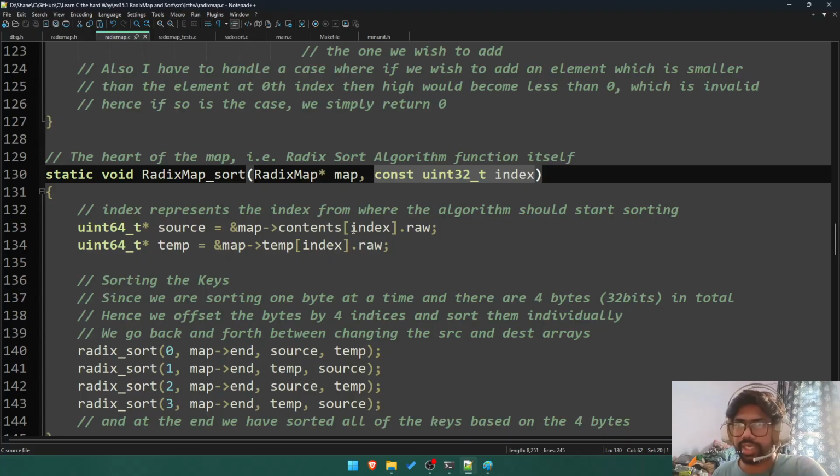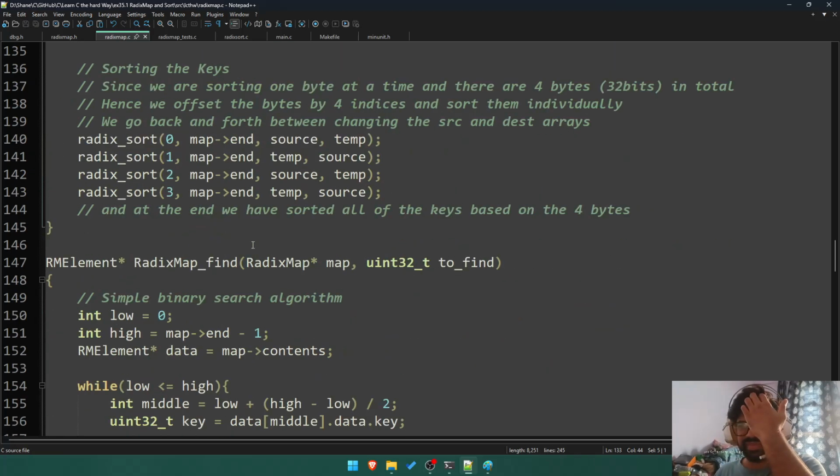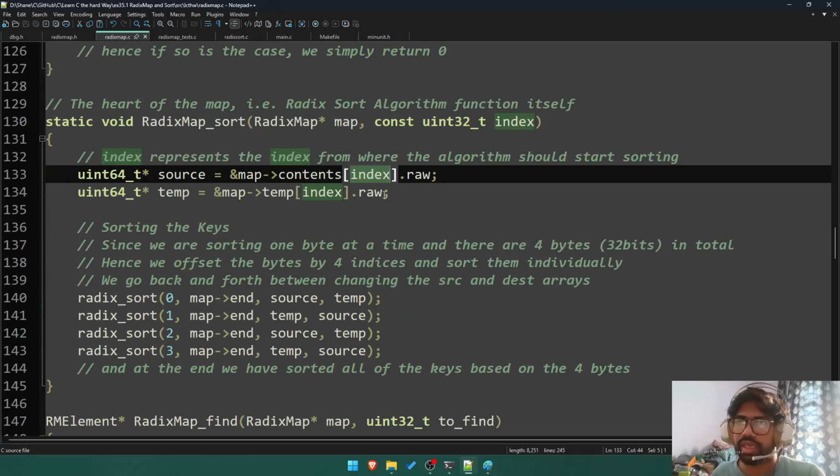I pass the index from here on up to the end, right? Should be less than end plus max.